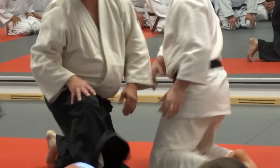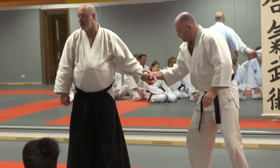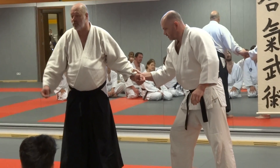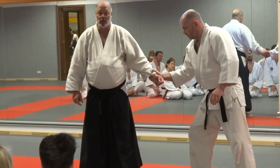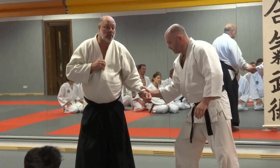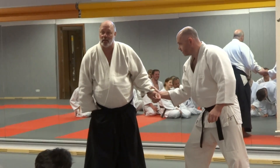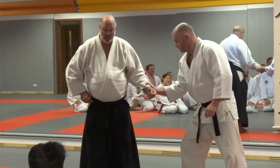Again, it's just like this idea: when he really grabs, just be relaxed — like my wife. She's very mean and cheap. She only calls me sensei when it's convenient: 'Are you going to cut the grass today, sensei? Are you going to vacuum today, sensei?' And I say, 'Oh, a penny!'